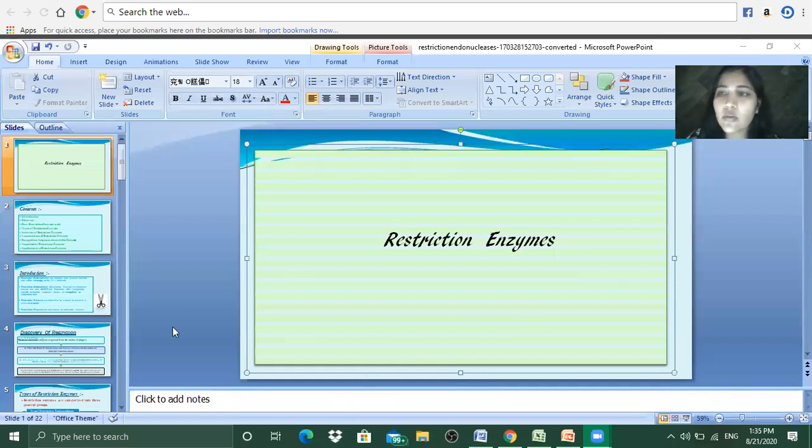So, we are going to talk about restriction enzymes today. I'm not going according to the syllabus flow. In the syllabus, we were supposed to talk about the gene manipulation part, but before that, I wanted to make the basics of restriction enzyme and what we mean by probes clear. So we'll learn about restriction enzymes, and then how these restriction enzymes and probes can be used for gene manipulation would make more sense. So we are going to start with restriction enzymes today.